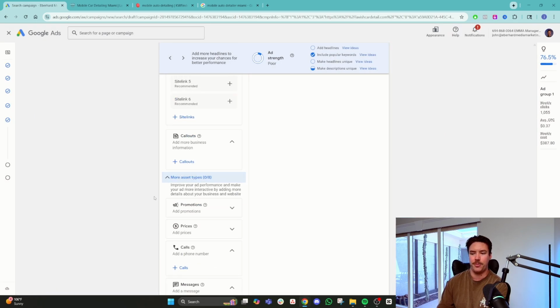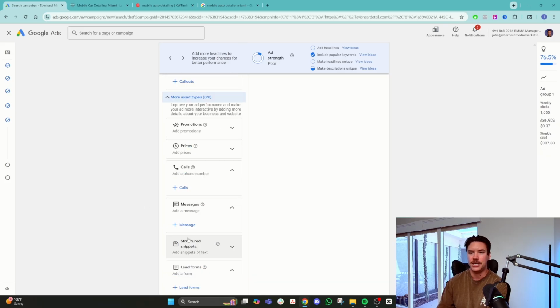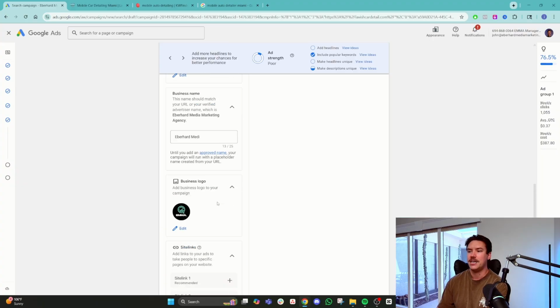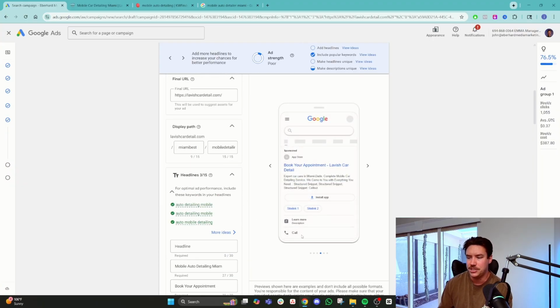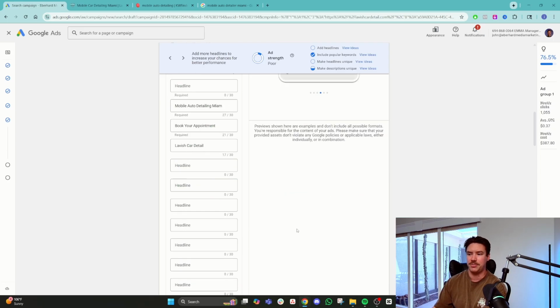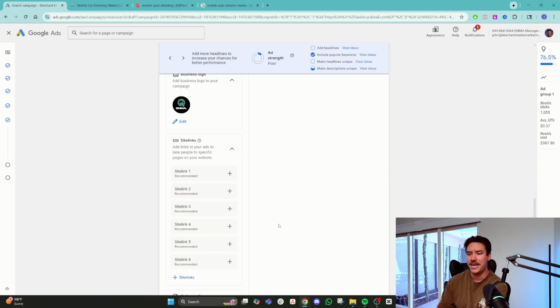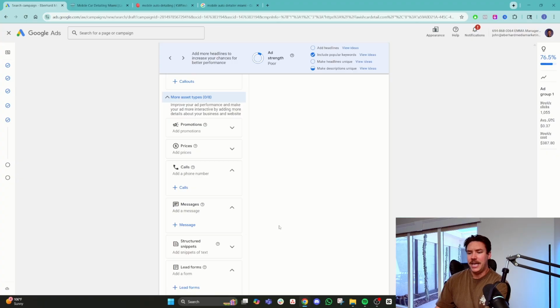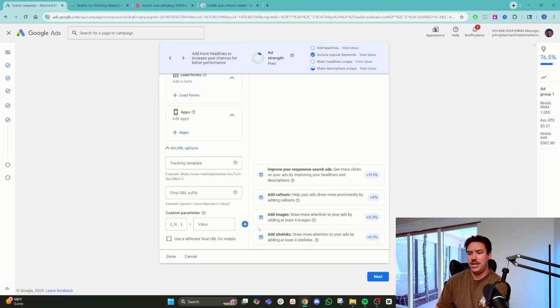If you're using any kind of third-party attribution, you would know what to do down here. But for calls, if you're a local service, always put your phone number in there. Always click that, because what that's going to allow people to do is see this button right here. This is going to allow people to do what's called call from ads. So if someone's looking you up and they see it right there in the search engine result page, they'll be able to click that and call you right away without even going to your website itself. So that is a good one. And that covers everything that you need here.